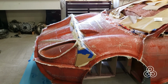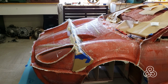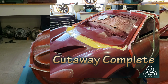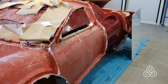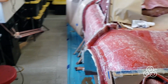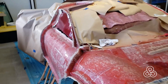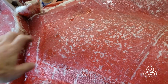Also been doing a little more reinforcement to this hood, or bonnet, you'd say if we were your English friends. This part of the mold has to come off before the rest of them do because we have to cut away part of the car to produce the mold to the tub, which actually goes underneath this one. Reinforcing that door, but we have also created the mold on the passenger side for that door. So those two done, that gives us our flange surface right here that we needed so that we can pull the hood off.